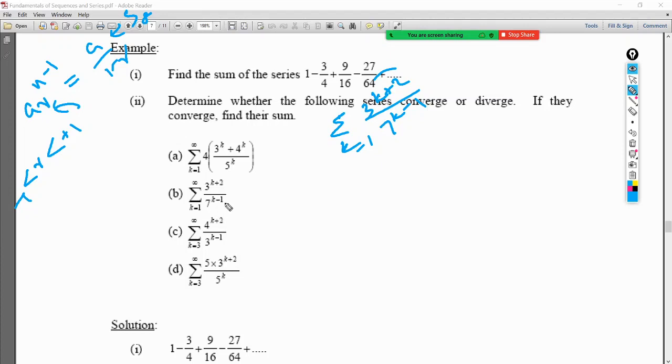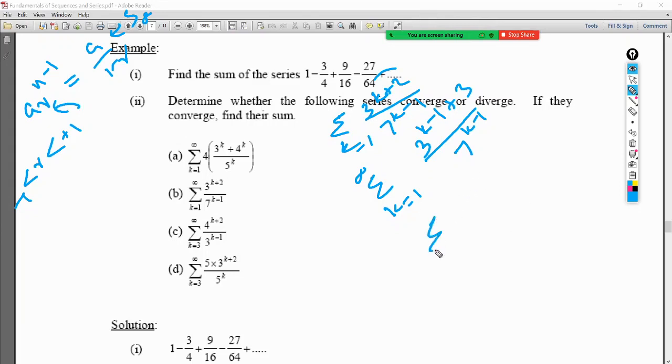So this is, I am happy. But this is not k minus 1. And this is not k minus 1. So therefore what I am going to do is I am going to make it k minus 1. Sigma k equal 1 to infinity. I am going to write this as 3 to the power k minus 1. Of course it is not k minus 1. It is k plus 2. So therefore we have to write it like 3 to the power k minus 1 plus 3. Right? K minus 1 plus 3 is what? K plus 2. Now I have not changed it. Right? And of course in the below you have 7 to the power k minus 1.